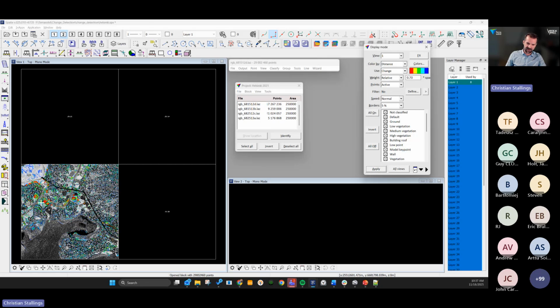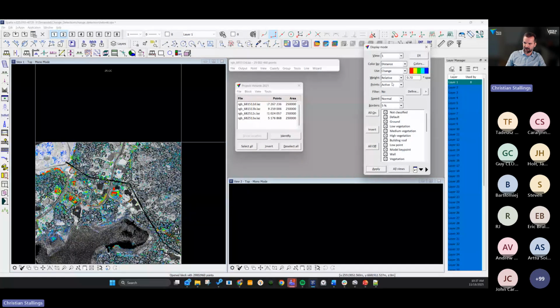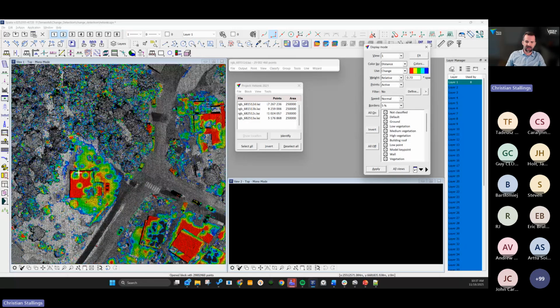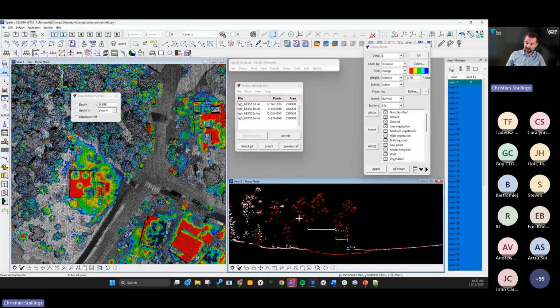All right, in this example right here, we are looking at our active points. And so we can see, again, areas where items have been added. So if we look at this example right here, we can see the change in these areas. And if we go and investigate, we can see where some trees were removed and a new building structure was created in these areas. And similar to looking at the individual tiles, we could then export different derivatives from this if we wanted to populate a GIS with different information about buildings that have been added or trees that have been removed.